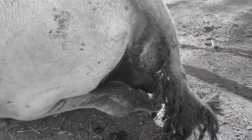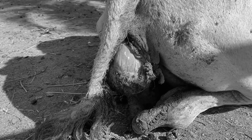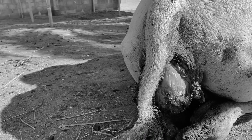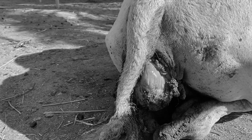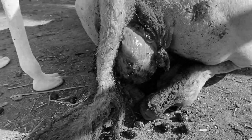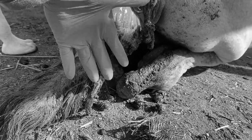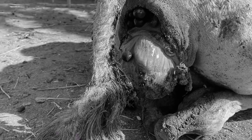All right guys, just to have a second look at that prolapse, there it is. So this has been out for 4 days, according to the farmers. Okay, just for you to have a look, there it is. So this is my hand. That's how big it is. All right, let's do it.